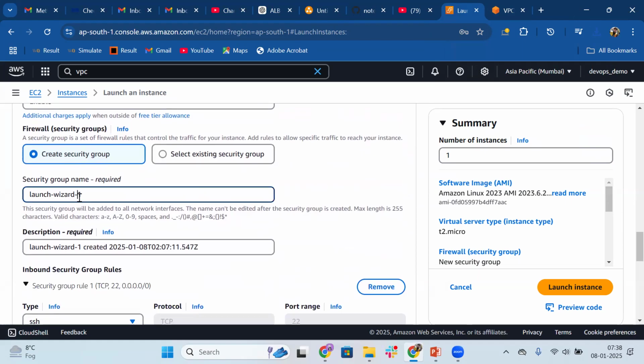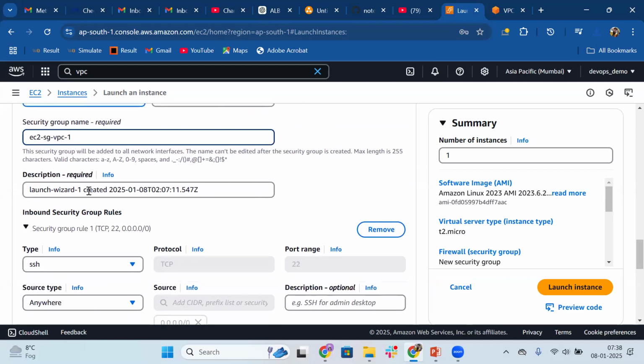Then the security group. I will just give the name VPC1 SG, and here also I will mark it as VPC1. That will be our security group. Launch wizard, we will just give it. For the description, I will remove it and mark it as SG.